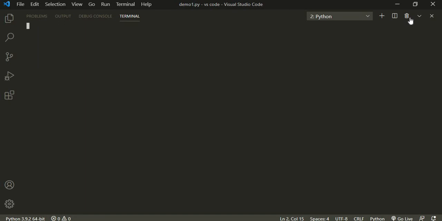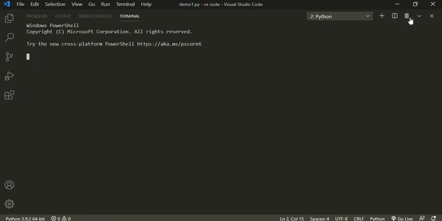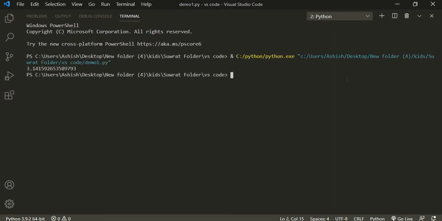So let's just run it and see. Let's wait for some time. Python takes some time, so I'll pause the video and show you. As you can see, it first tells where the folder is located and python.exe.